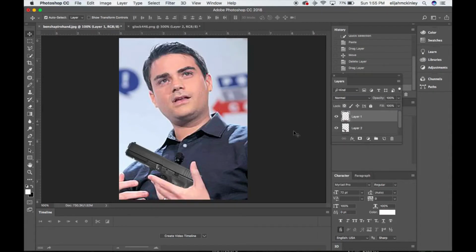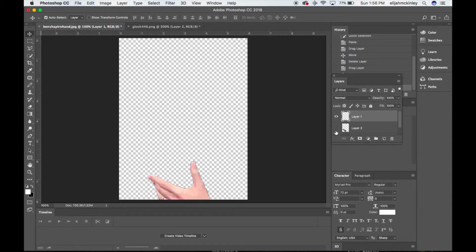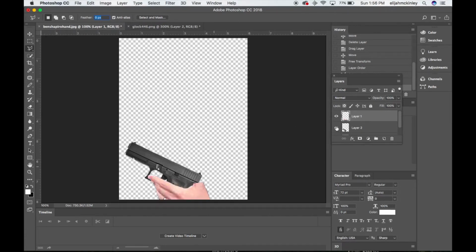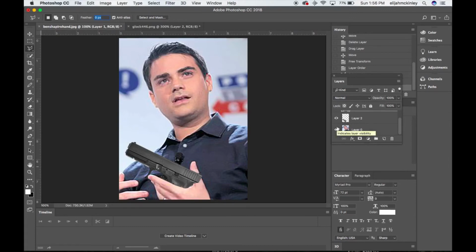Then the hand that I copy and pasted, I just dragged it all the way to the top to be layer number 1. And I forgot that the thumb isn't supposed to be on the same side as the fingers, so I just went back onto the hand picture and cleaned it up. I did that just by getting the polygon tool and selecting the thumb. It doesn't have to be exact at all, and once it's selected, you just backspace it and it's gone. And it looks good enough for me.